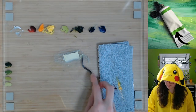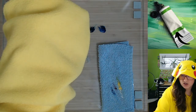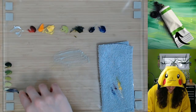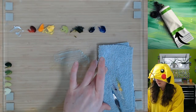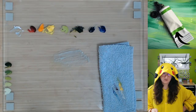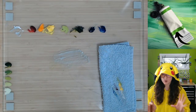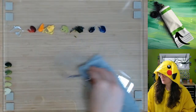Okay, let's see how that looks. This is for the white areas in the green section. Yeah, that's exactly what we're looking for. Now we've got a nice, look at that little fade. That looks really nice. Okay, and then we've got this green for the top section. I said I wanted to add purple in there, so we're gonna start working on the purple.